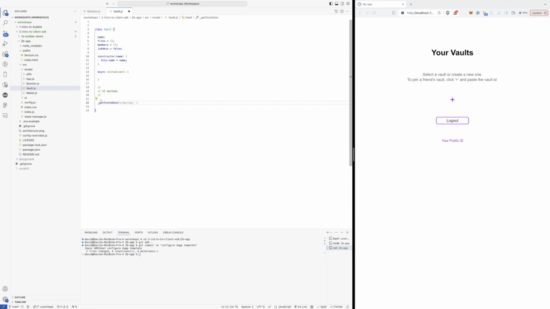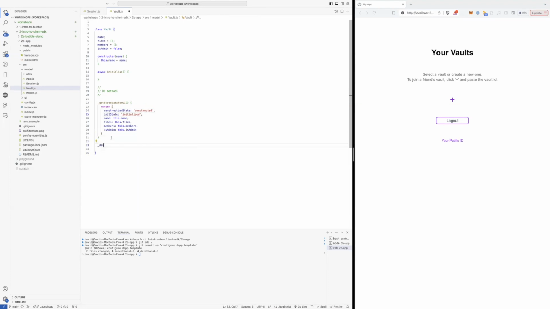Let's get state data for UI, let's call it that. And so the UI, we need to provide this information here, the name, the files, the members, the admin, but we also need some state data that the user interface needs. So we're going to use a construction state, which we're going to set temporarily to constructed. We'll need an init state. State should be initialized. And that's, I think, all we need.